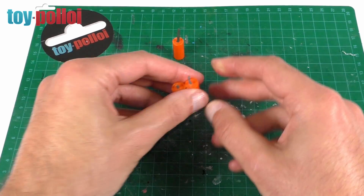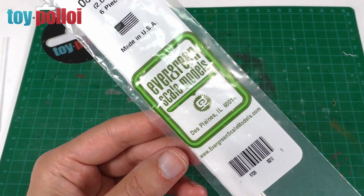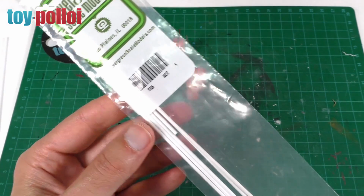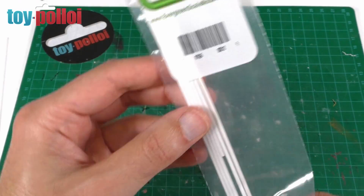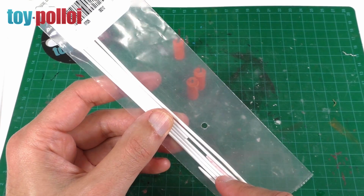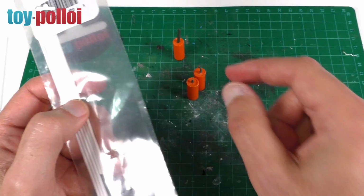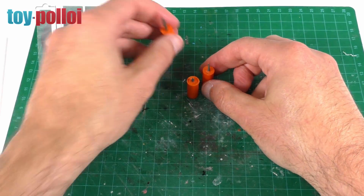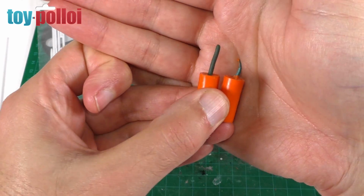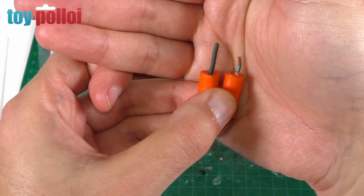And what I'm going to be using to do that is some 2mm styrene rod, and I've shown this quite a few times in various projects. You can get it at different sizes. I just happen to have 2mm thick styrene. It's possibly a bit too thick, but it makes it a little bit easier to work with, which is why I'm sticking with this. If you went for 1.5mm, it might look a little bit more like the original, but you can see that is one that I have replaced already, and I don't think it looks too bad at all. It's just a little bit thicker. We can file it down a bit more if we want to make it a bit thinner.